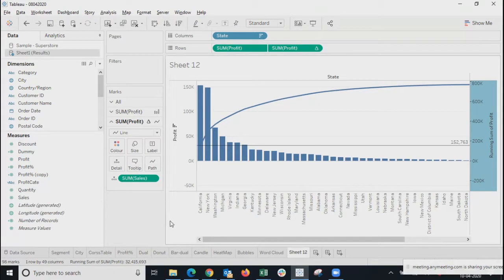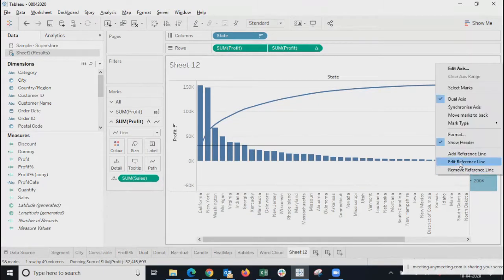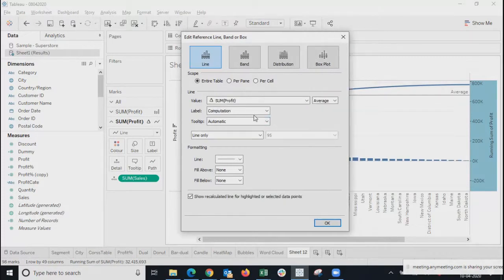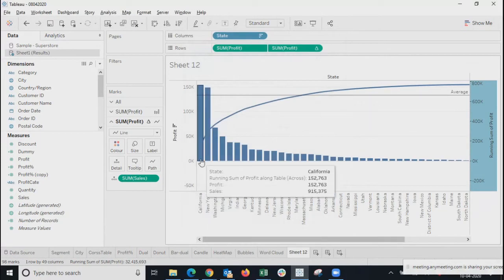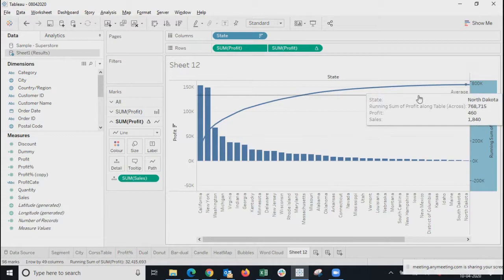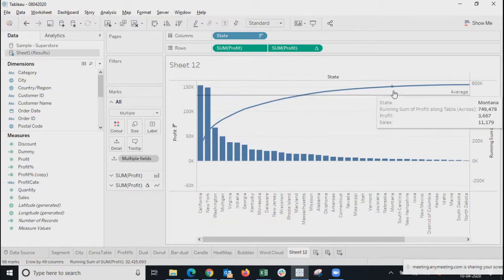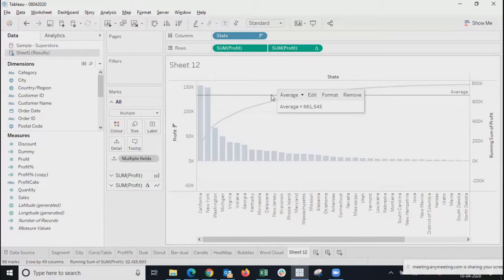So the 80-20 rule that you're talking about, how is this graph helping us do that analysis? Okay, so basically when we say 80-20, in quality projects, we intersect this curve line at a point under which we get our 20% of high performing elements. For example, let's say this was the point. If we focus only on these points, they should be covering, I think it is more than 20% here because we have only 50 elements. If you just focus on only 20%, this line is right now by average, but you need to draw this line on 20% of your data, the top 20% of your data.